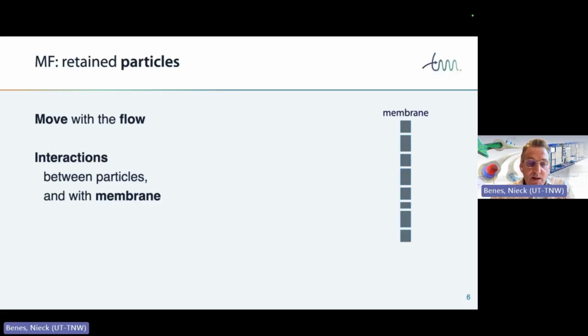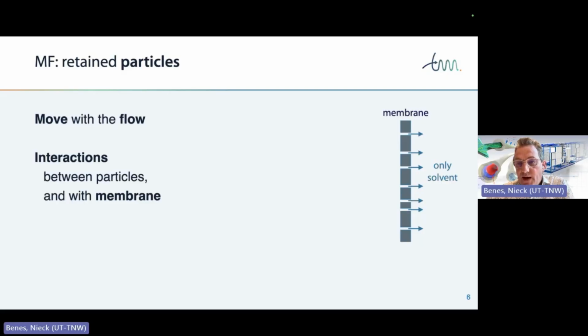Now let's have a look at this in a bit more detail. So here we have on the right-hand side a drawing of a membrane. We are looking at microfiltration in this case, because in microfiltration fluxes are very high. So this transport towards the membrane surface will be very, very high. In this case we have a membrane through which only solvent is permeating. That's what we will assume, for making our theory a bit simpler to derive.